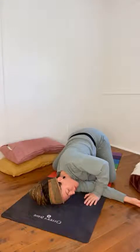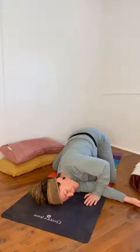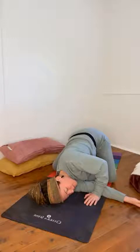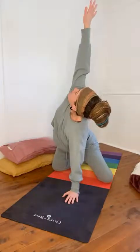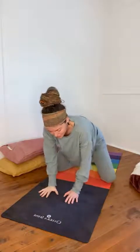Being gentle with yourself, relaxing your jaw and all the muscles in your face. Inhale, exhale, relax. Inhale, pushing your right hand into the earth, left hand up to the sky once more. And exhale, back to the ground.